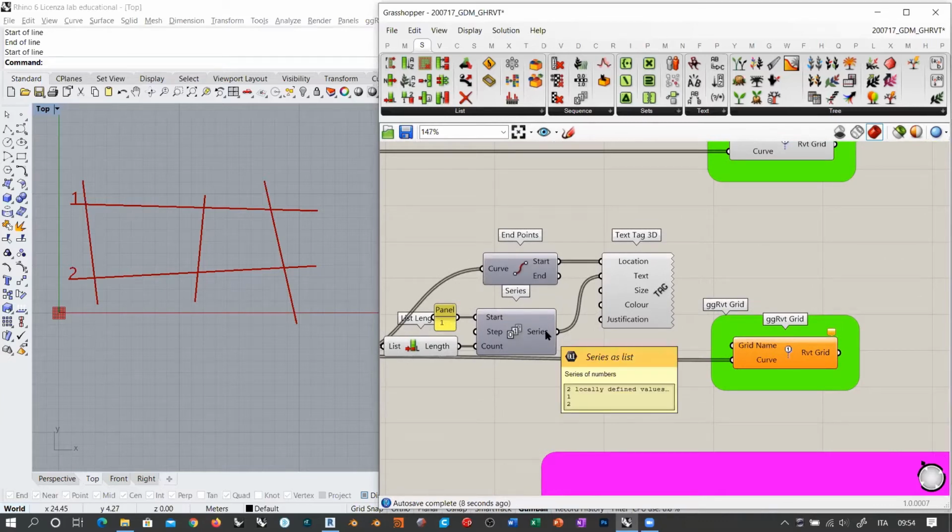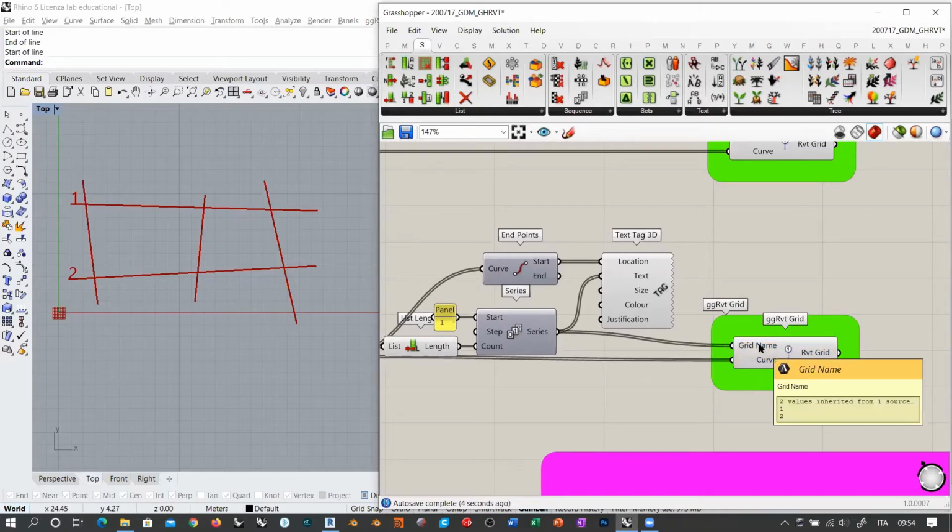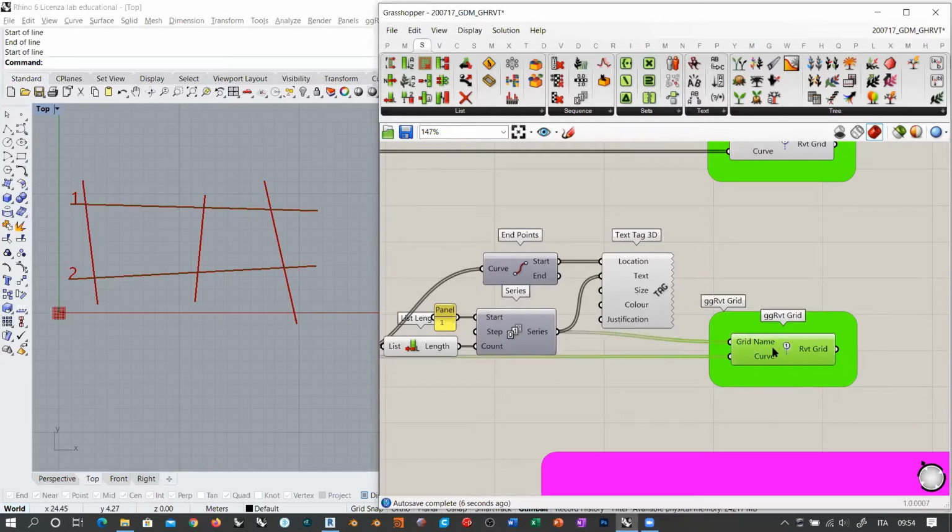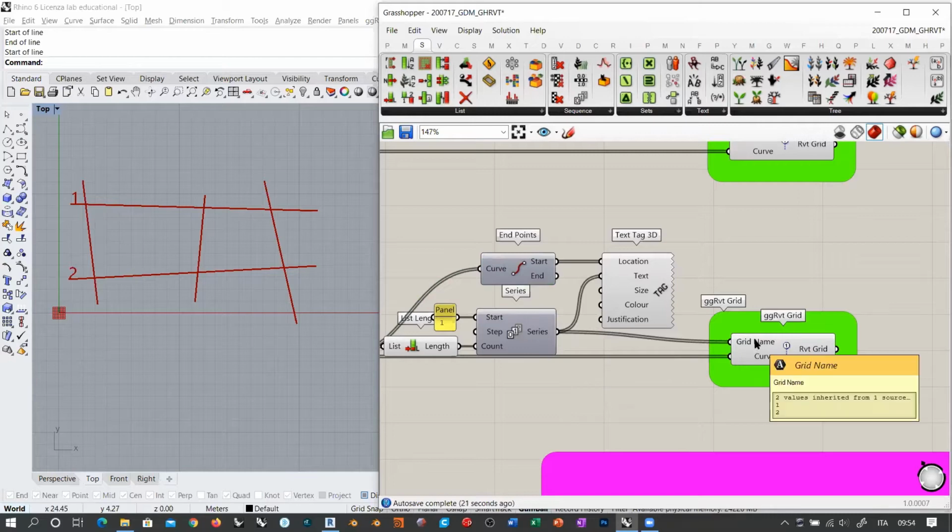Now, these are numbers. This is asking for a text parameter. Nevertheless, if you connect this, it will interpret the values that it's getting as text. Of course, text is not capable of recognizing this as a number, eventually with decimals or whatever. You see that series can output a 0.1, which is a floating point number. In this case, it's outputting only integer numbers, but this will be interpreted like text.